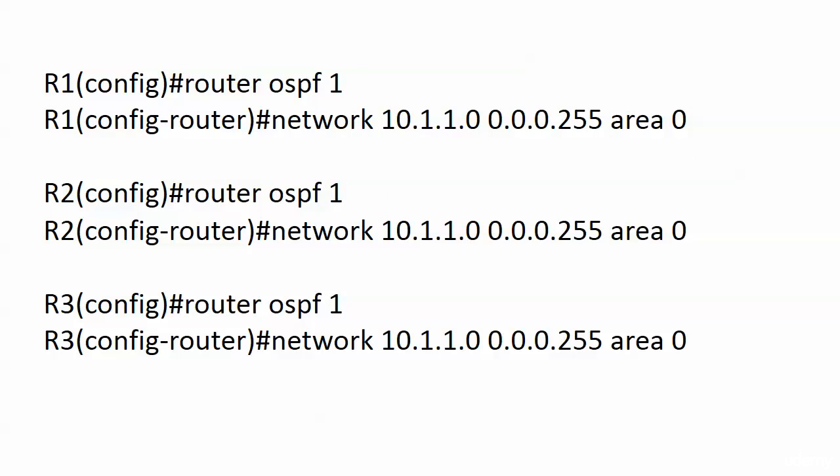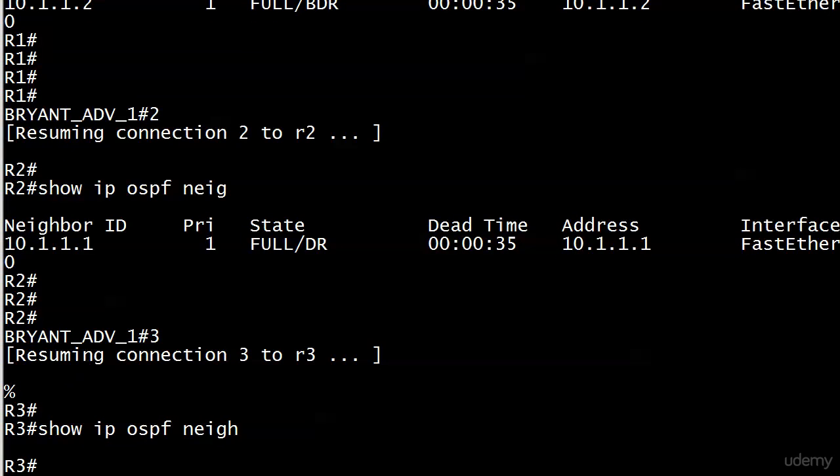And here are the commands that I have running on there right now, and they're the exact same command on each one. What we are seeing with these commands essentially is, on each router, any interface that begins with 10.1.1, and it doesn't matter what the fourth octet is, put it in area 0. If you're not familiar with OSPF configs yet, I just need you to take it on faith that this is correct. So let's go to the lab equipment where I already have this up and running.